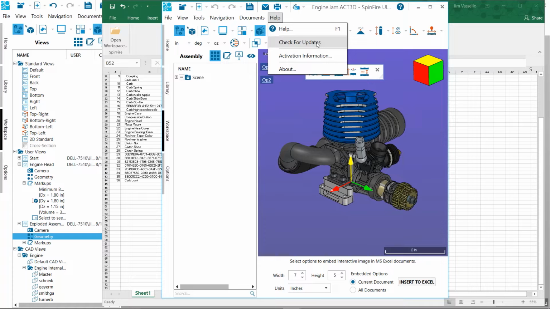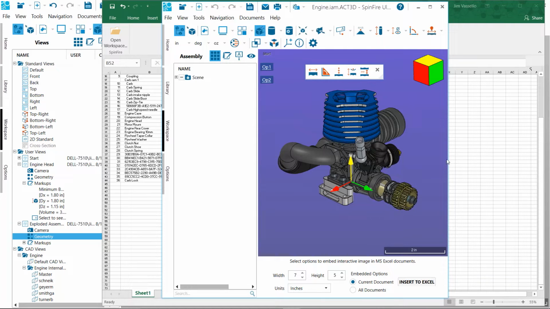You'd have to go into the control panel, programs and features, and I think if you do a repair so it goes through the installation process again, you'll get that checkbox and just check it, and it will install that plugin. But either way, it'd have to be either repaired or just reinstalled, because there's nothing in SpinFire that will allow you to do that.